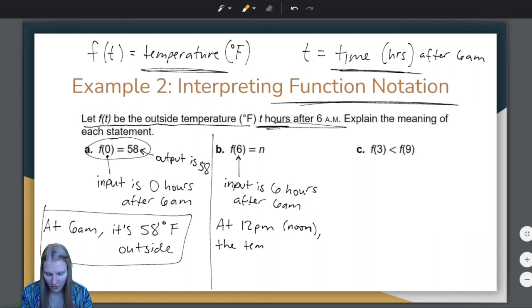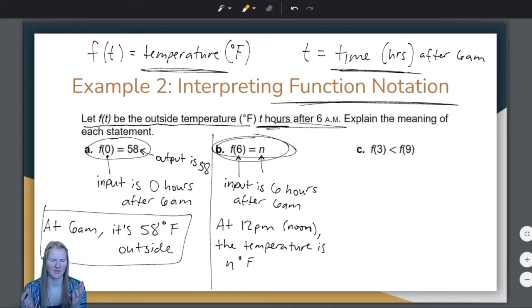Okay, but at noon, the temperature is n. Our output is n. Is n degrees Fahrenheit. Now you might think, well, that's stupid. Why would we even think about this? Why would we think of f of x equals n? I want numbers. I don't care if it's n degrees Fahrenheit. I want a temperature. Is it 60 degrees? What is it? Well, sometimes we don't know, right? What if it's 6 a.m. right now and we're trying to think about what the temperature will be at noon? We don't know what the temperature will be at noon, but we'll find out.